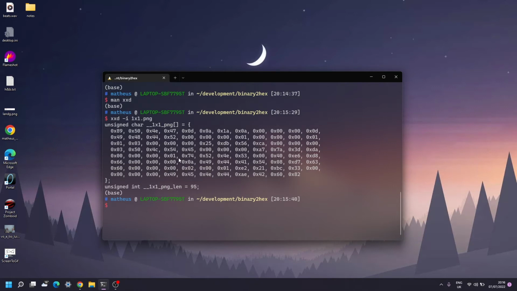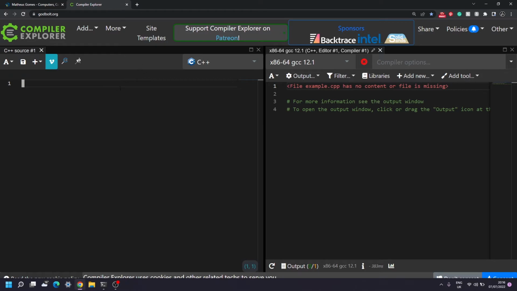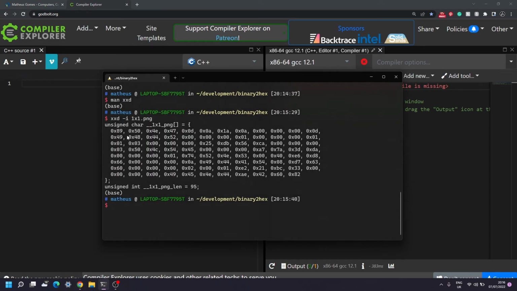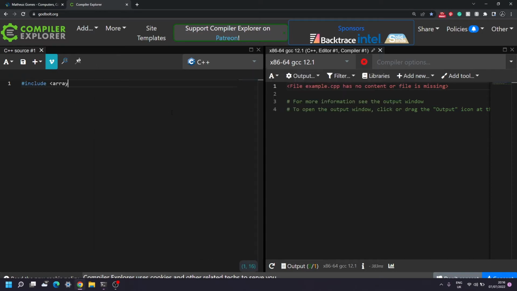So you can go ahead and copy this into your code. You can use it anywhere you want in your C++ or C code. It'll work just fine. However, let's take a step further. I've got the compiler explorer here, and I'm going to recommend you do things in a more modern way, because although this is a C style array, if you're including this kind of stuff in your code, like a little image that you're including in your binary and distributing within your program, you should probably put it in a static constexpr array. So this is what we're going to do here. Let me just show you what I mean.